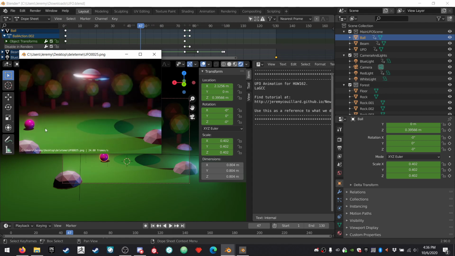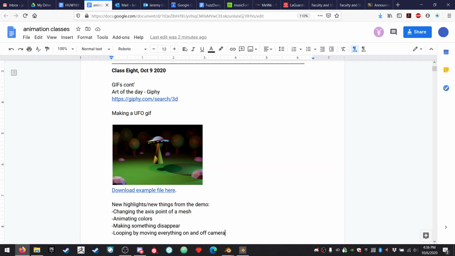And then also you'll notice I'm animating the ball disappearing, right? So the UFO is not actually sucking up that ball, right? I'm just animating the disappearance of the ball. So that's really some of the only new things. Also the lights on the UFO animate a little bit. And I think that's about it, right?